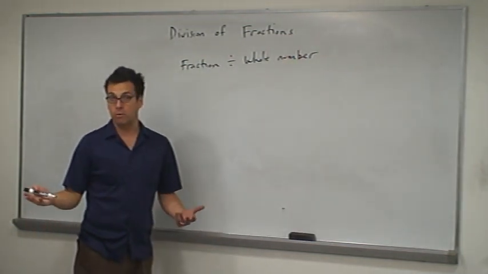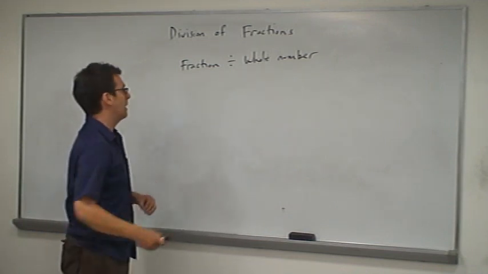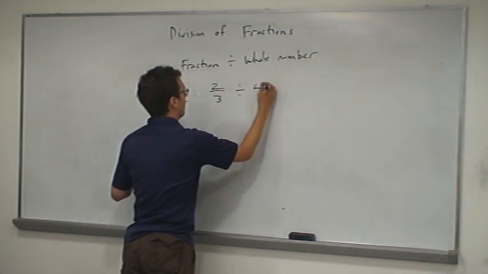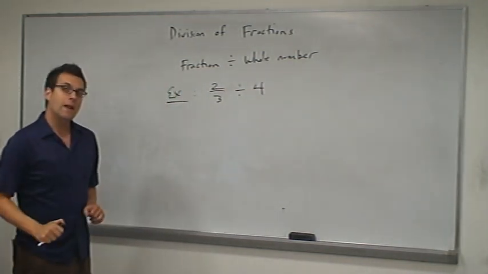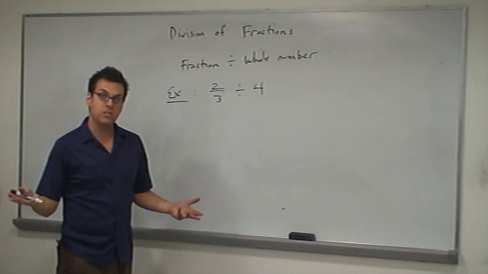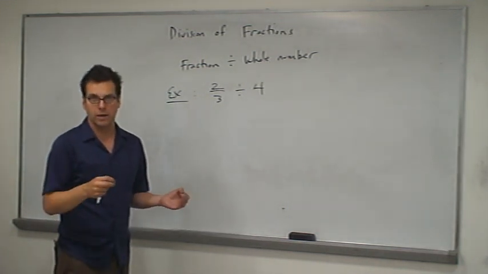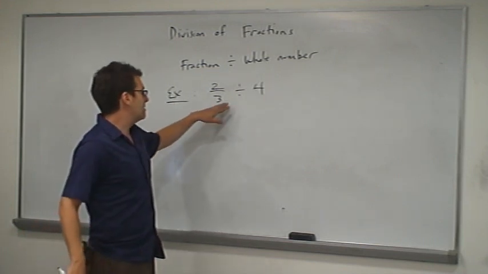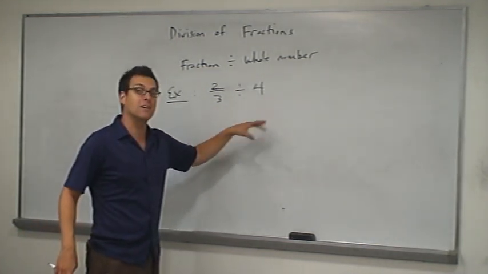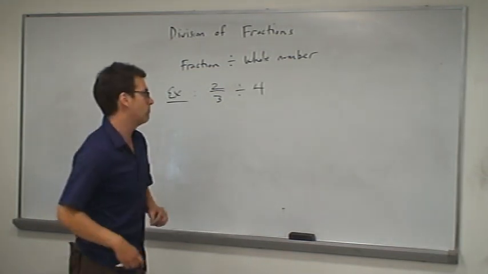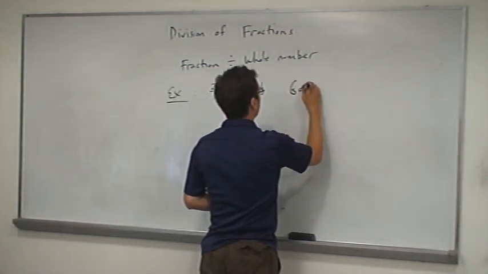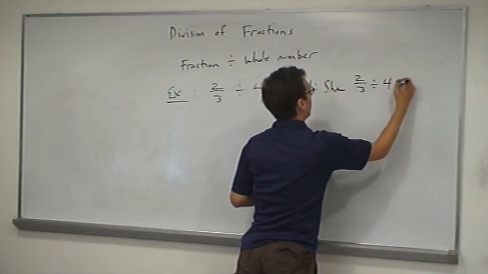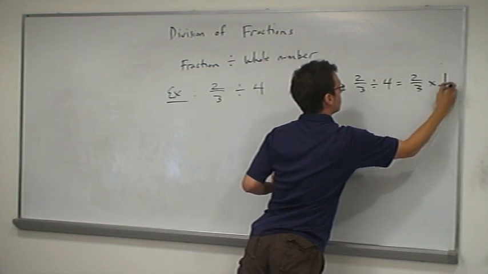We can come up with a particular example of a fraction divided by a whole number. So maybe our example is 2/3 divided by 4. Now, as teachers, we know what we want to get across. What we want to get across here is not necessarily finding the answer. What we want to get across is that 2/3 divided by 4 is equivalent to 2/3 times 1/4. So that's our goal here, to show that 2/3 divided by 4 equals 2/3 times 1/4.